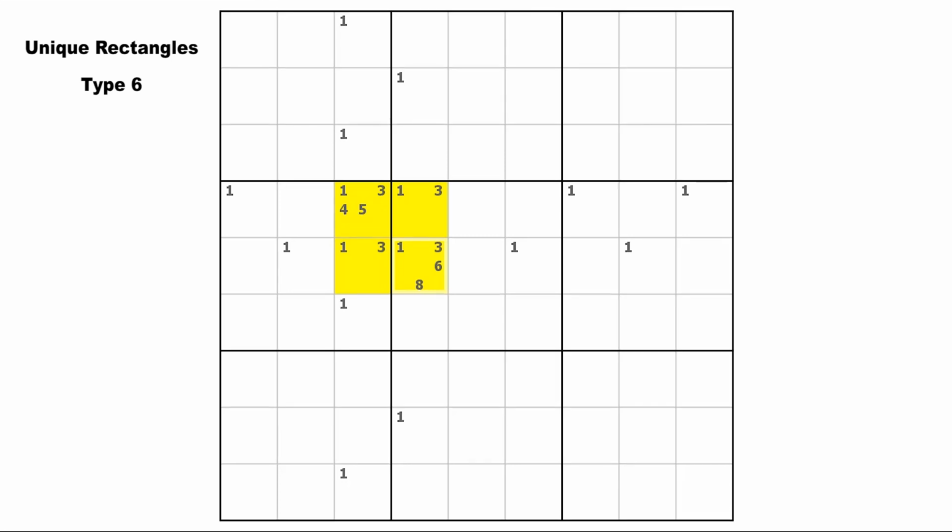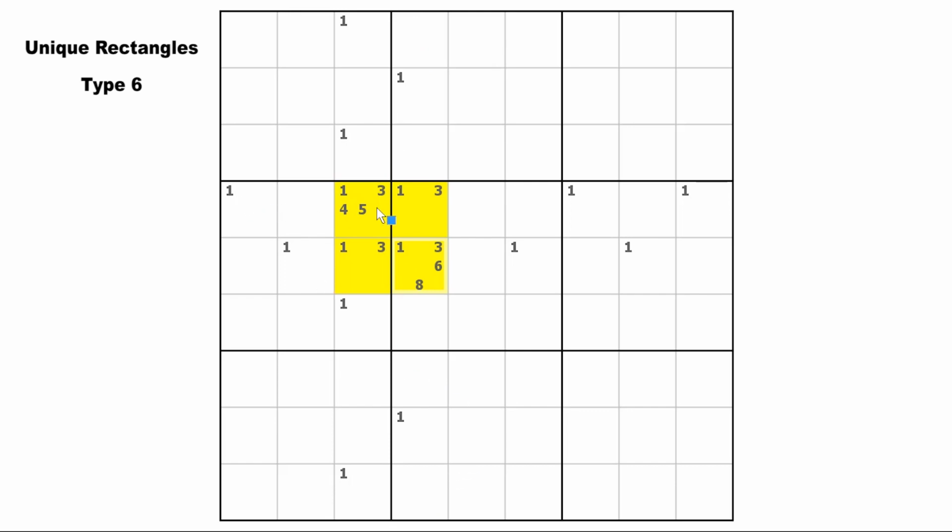Here's why. The UR candidates here are 1 and 3, and they appear in all 4 of those yellow cells and form a rectangle. And we've got 2 diagonal cells with extra candidates and 2 diagonal cells that contain only the UR candidates. So now we look in both the columns and both the rows containing that UR and check to see if either candidate exists. And we see that the 1 appears in column 3, and the 1 appears in column 4, and there are no 3s.